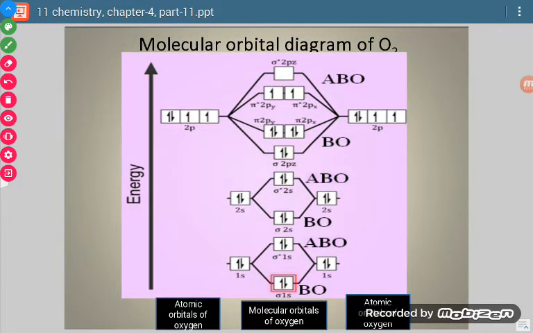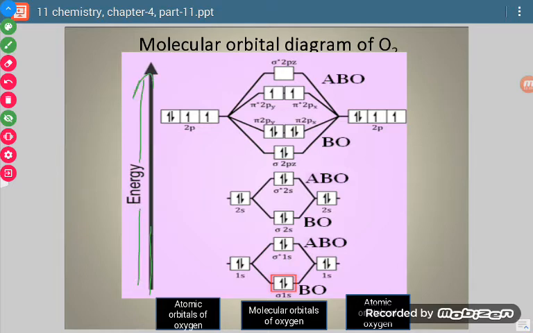Now this is one of the ways to represent molecular orbital diagrams. Okay. Now this is the main way in which you have to show your molecular orbital diagrams. That particular diagram in which we show the filling of molecular orbitals is known as a molecular orbital diagram. So this is the easiest and better way to represent a particular molecule. Okay. Now see, here when we move from down to upside, it means energy is increasing.